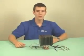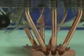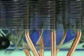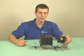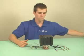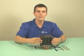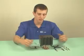For a closer look at the Tunic Tower, you can see that the Tunic Tower uses a very large 120mm fan in the middle of two sets of fins. Compared to a standard AMD socket 939 stock heatsink, you can see that it is quite a bit larger. What this allows is for lower fan speeds and higher airflow.